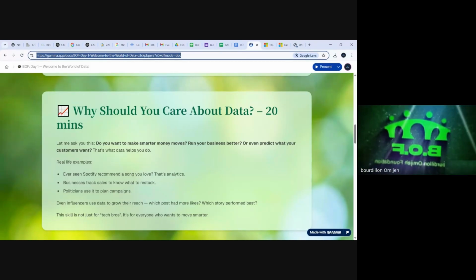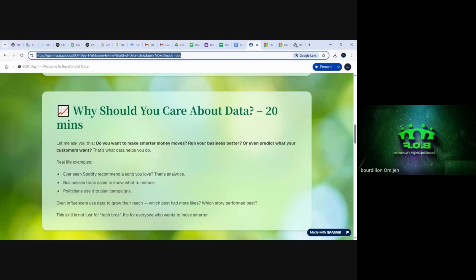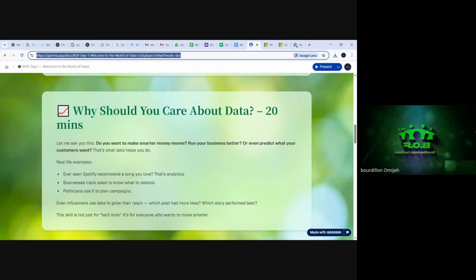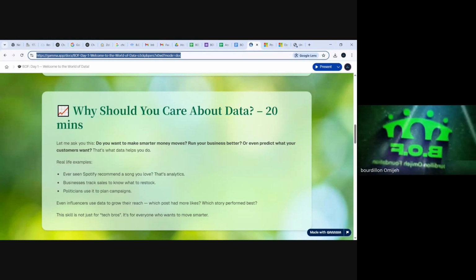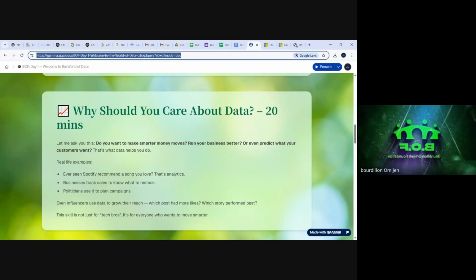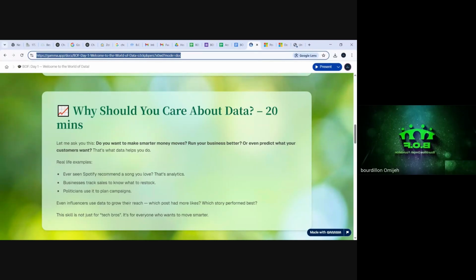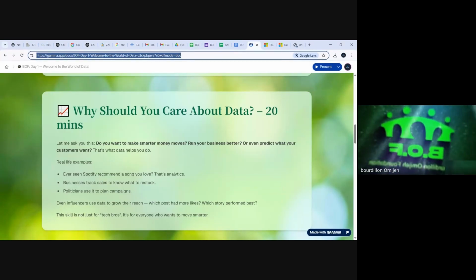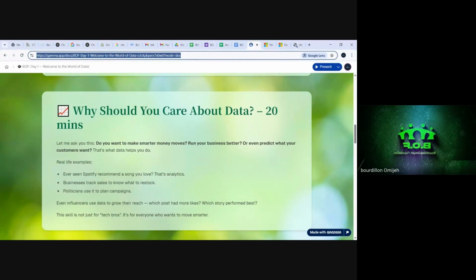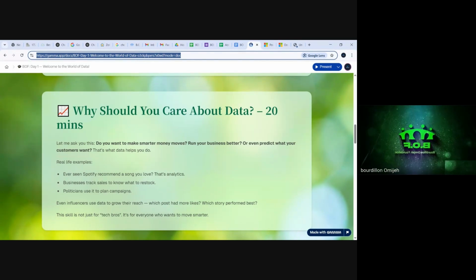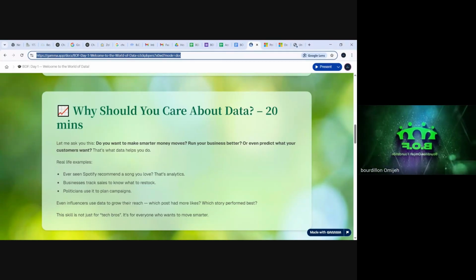That is because even your social media handles work with an algorithm that picks your data and brings content that you will like to you. Have you ever wondered about opening Spotify and immediately the song you like is the first option for you to play? That's analytics. These platforms study your activity. They study what you search, they study what you watch, and then they bring it to you. Now, this is a great tool for influencers, for marketers. They get this data and then they know their target audience.